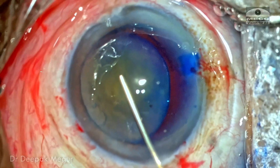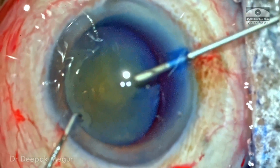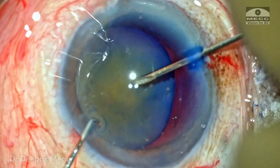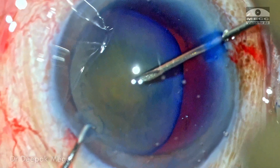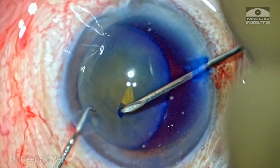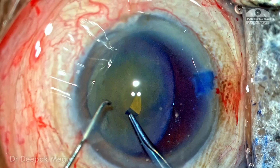Now typically I puncture the capsule with the forceps itself, but this being a weak bag, I consciously decided to use a 26-gauge needle just to puncture the capsule and raise a flap. And the moment I touch the capsule, this is the time when I really come to know the strength of the capsule and the zonules. As I'm puncturing, I notice that the bag is wobbly. Nevertheless, the anterior capsule is punctured and the flap is raised. The rhexis portion I'm going to show in slow motion, as there are many things to observe.